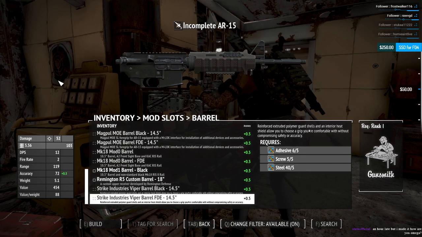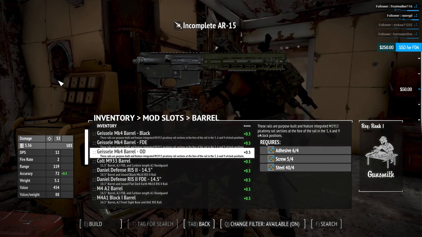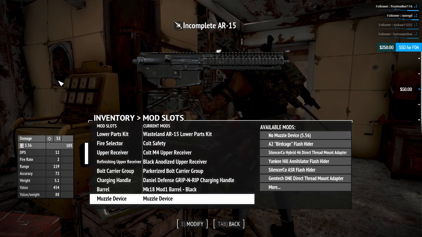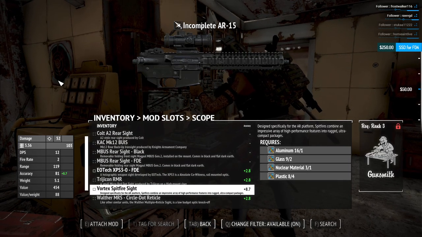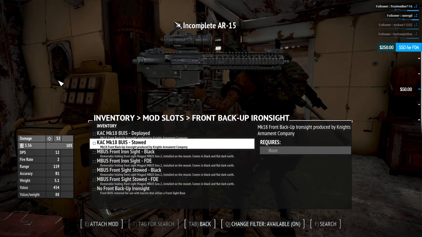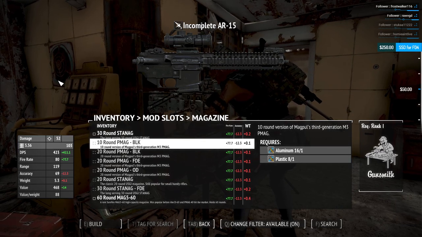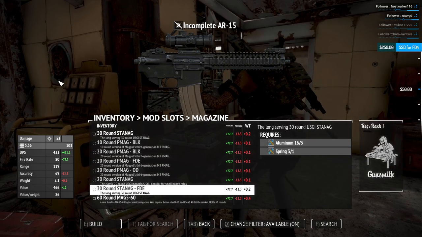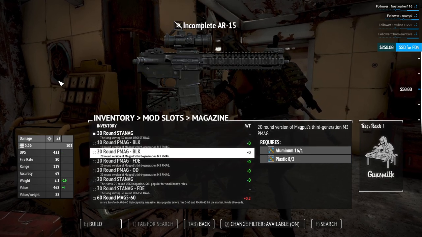It's a Mark 18 barrel, okay. Why can I make this 30 round PMAG? I'm not. Oh, no, it's not a 30 round PMAG. 30 round Stenag. I thought it was a PMAG.